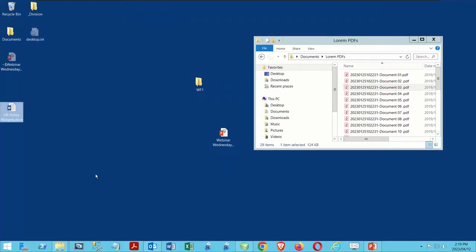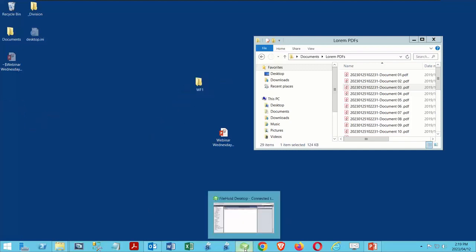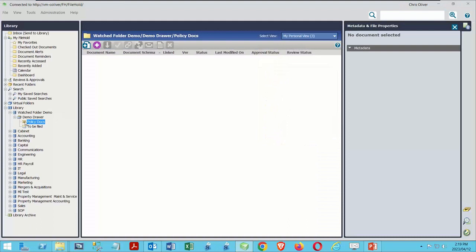Maybe I'm not the author of this. Maybe this came in from an email and I've just added it over here, or maybe this is actually a link to someone else's drive. It doesn't matter. I'm going to put my document now into this folder, and we're going to let that watch folder rule run. Now, if I stay over here in policy docs, it's never going to come in because automatically send has been turned off. I need to be up here in my inbox waiting for this document to arrive.